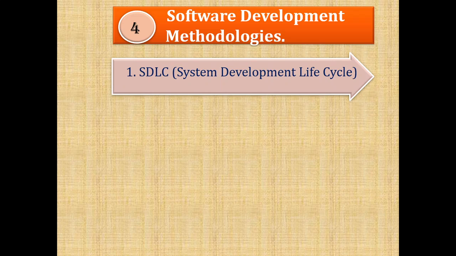In short, I can say that the software development life cycle is a process used by the software industry to design, develop and test high quality software. The SDLC aims to produce a high quality software that meets or exceeds customer expectations and reaches completion within time and cost estimates. So the system development life cycle is concerned with the development and the final outcome of the system that you are going to develop.